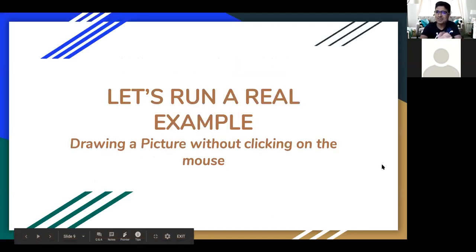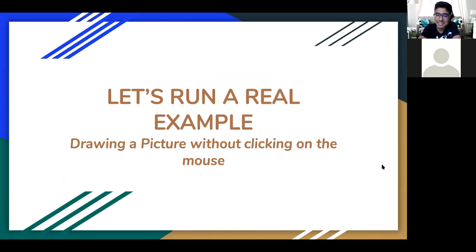All right, so now let's get to the fun part and create and go over our script, which we're going to run a real example of how this library actually works. And that being that we're going to draw a picture without me even having my hands on the computer. Now, if you don't believe me, don't worry. I'm going to make sure that my hands are nice and high so that you guys can see how we're going to automate a process of drawing a picture. So give me 1 minute while I load up my script.